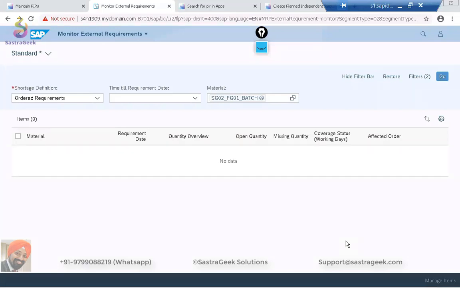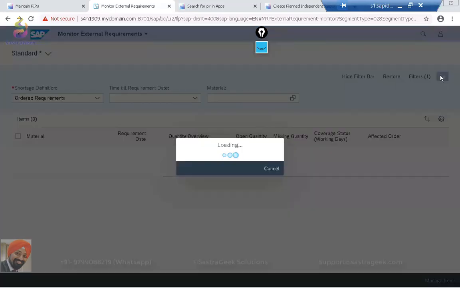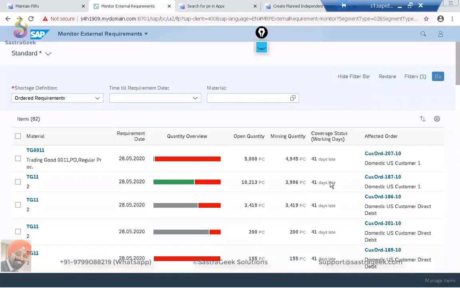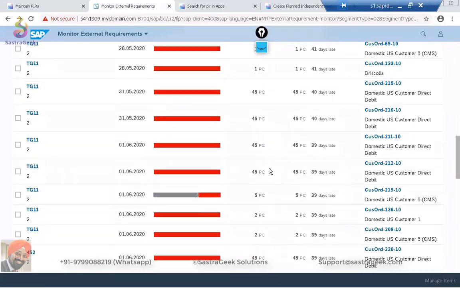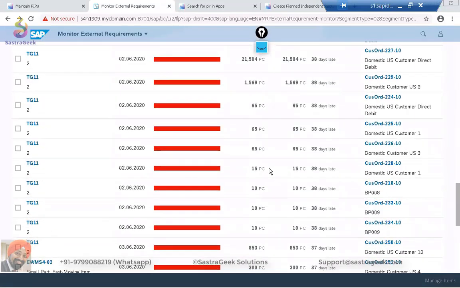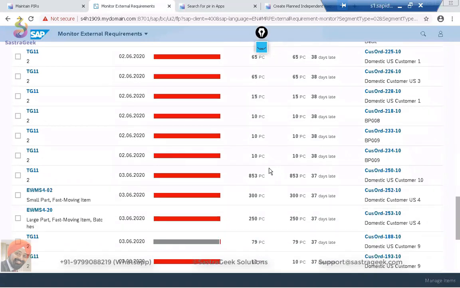The reason it shows no data is that for our material, our sales order we have seen in the previous graph, right, we do not have shortages. So it only shows the ones where we have shortages. Wherever the missing quantities are there, only those materials are shown here. Wherever the sales order has a missing quantity, those materials are shown here.